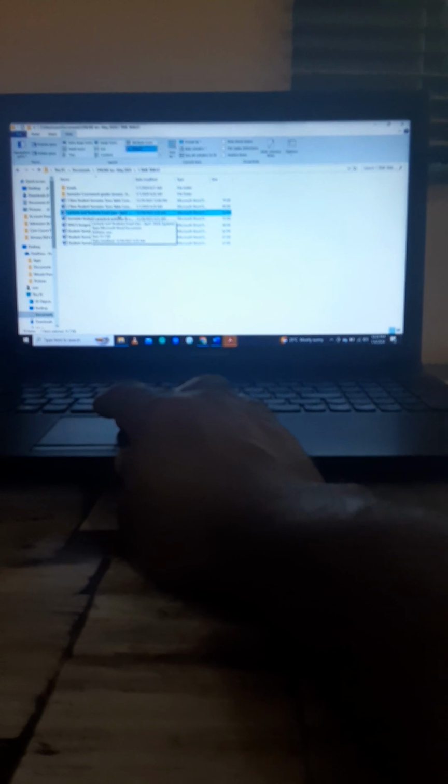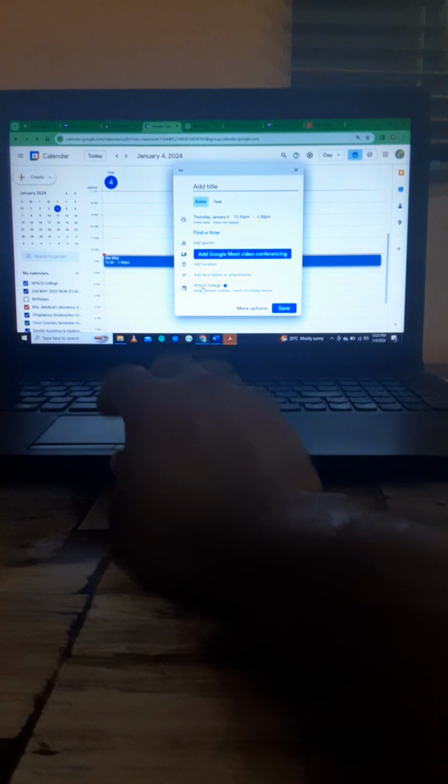So you will open that document, and you will have something like this. In this document, you can locate which one of these columns or boxes belongs to the class that you are to teach. Then you go back to this page and see it has opened up.